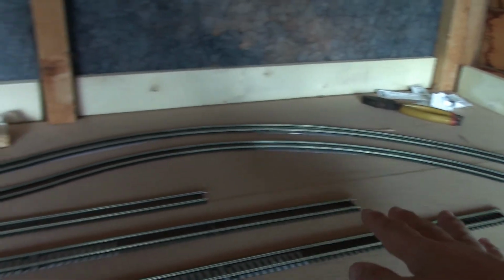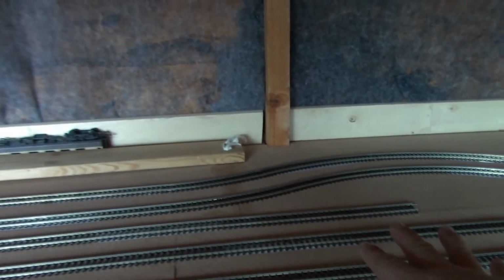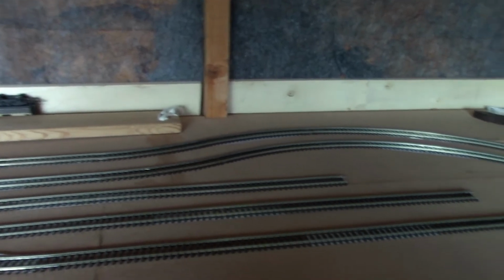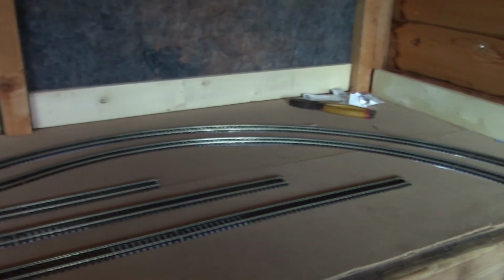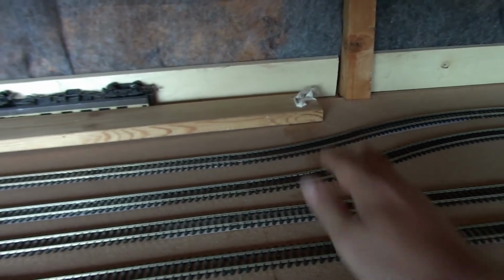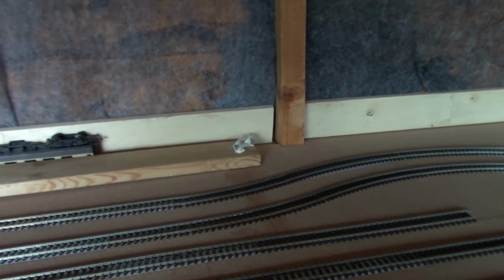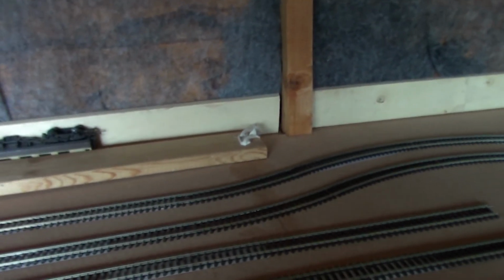Here I've got a couple of sidings, so I'm going to have something like, well, I was thinking of like a little cement area here, but I haven't decided what's going here yet. But there's going to be a couple of sidings, and it's going to be something railway related here as well. Now it is curved a little bit here because that's how I want it. Well, I had some R606 track, I think that's what it is, yeah, R606. So I thought, well, I might as well go R604 and R608 just to even that out. So it does curve in a little bit here.